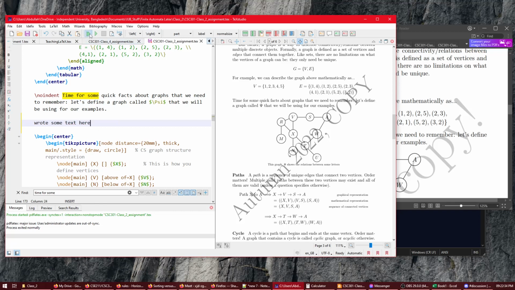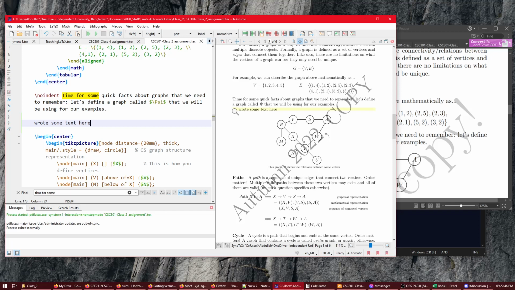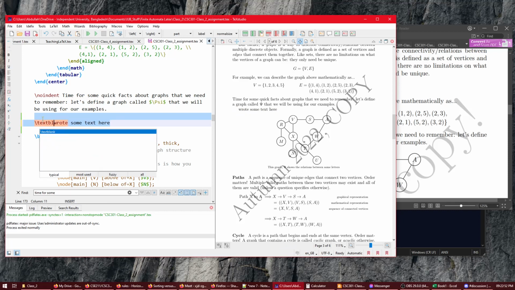Now if I wrote some text here, where would it appear? Roughly approximately here? After Examples, there's this double, approximately here, it appears here, right? So what we are going to do is say text block.